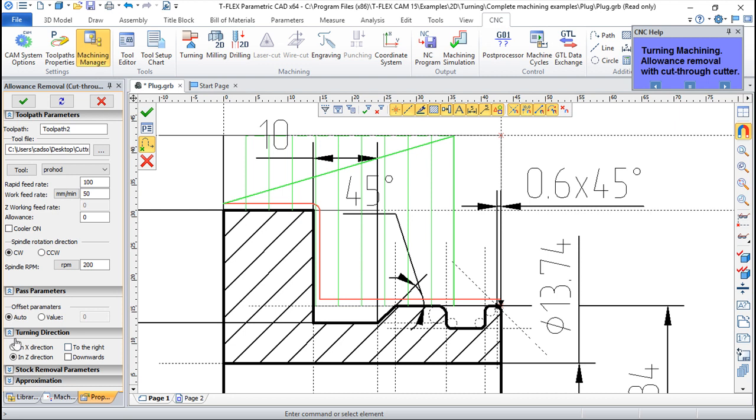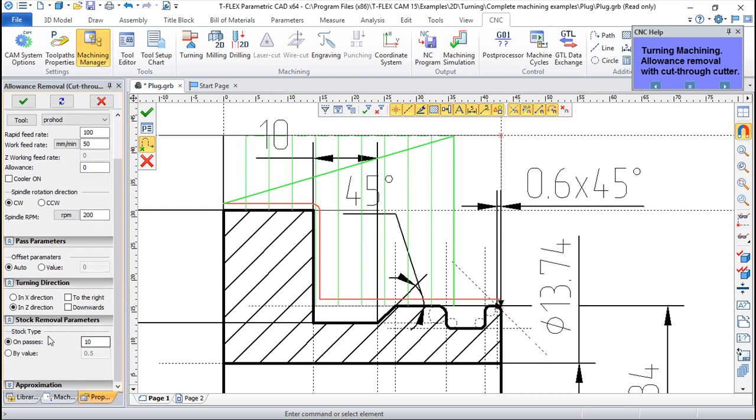Then the turning direction, we can make the direction of the passes along X or Z, besides the direction of the turning from left to right or right to left, downwards or upwards. So it's a matter of changing what we want.